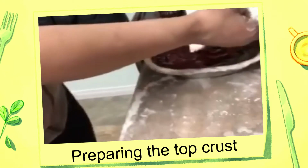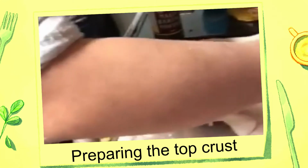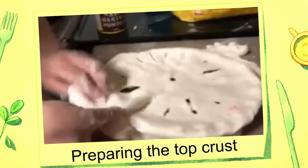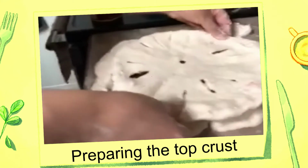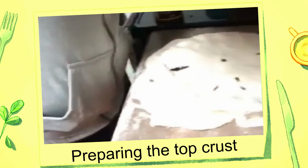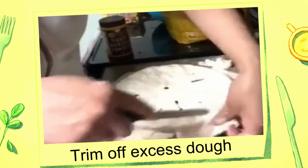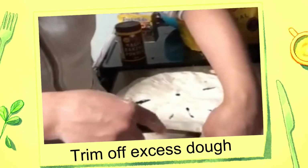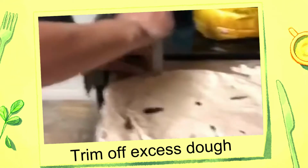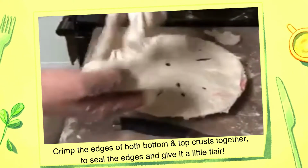Now you wanna put it in the middle. You want it to be flat. Like she said, you could use any knife you prefer.